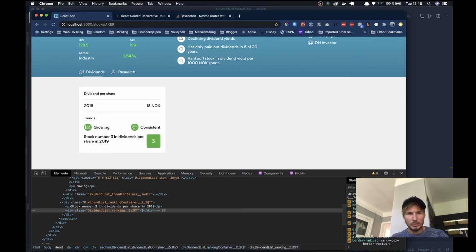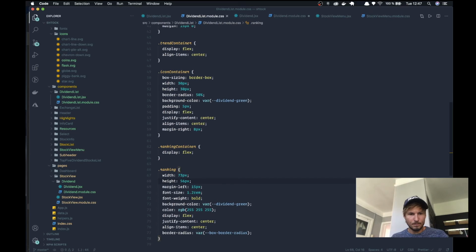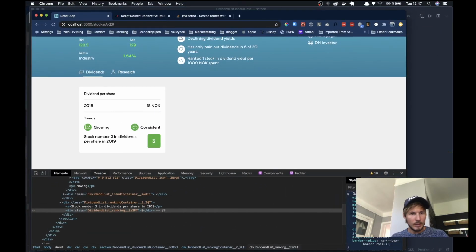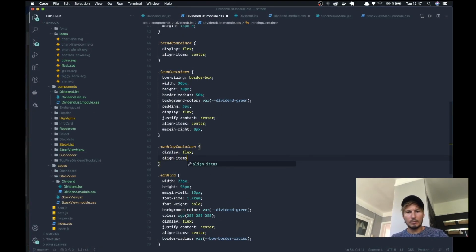And we'll increase it to 1.2, I think, and give it a margin left 15 pixels. And we'll copy all of this and pop it into the ranking. And then we'll take the ranking container and we'll align the items center.